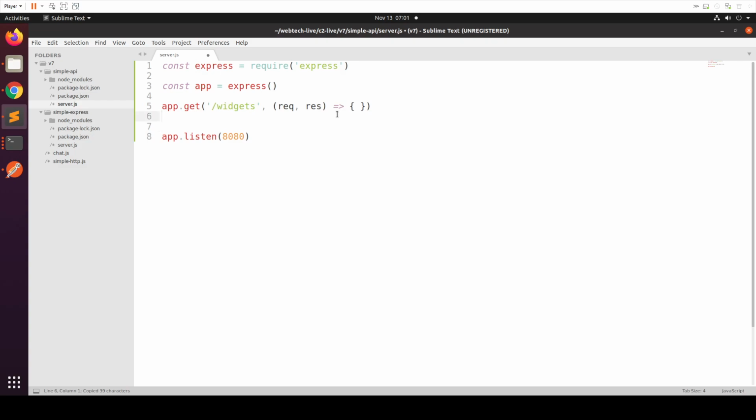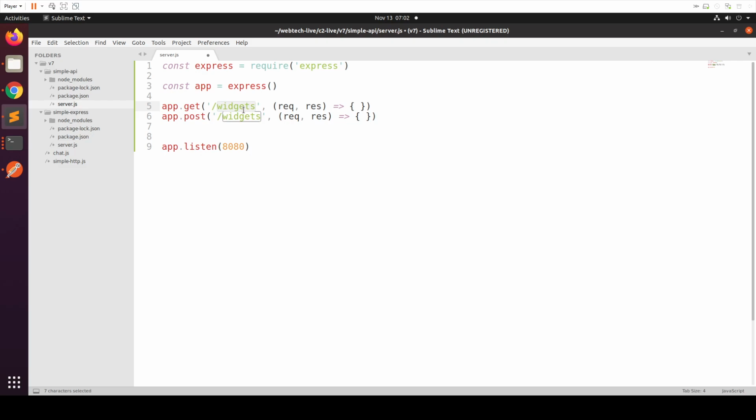Well, I'm going to use, and this is a convention, and the advantage of this is that if I just look at the pair of method and address, I sort of know how the entities look like. I don't have to look at the code. I can understand how the code works. So creating a widget is going to be done via a post method. This makes sense because I can only create something new. I'm not going to be able to create something which already exists. Now, when talking about something which already exists, if I do get widgets, this might be an empty array. Right? There might be no widgets.